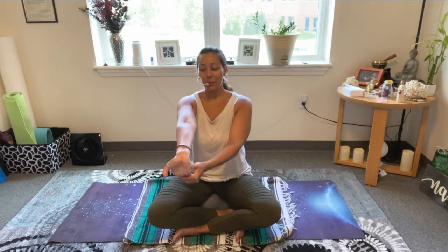And then move to the other side, bending the right arm, bringing the palm to the sky of the right hand. Bring the forefingers back down towards the forearm. And then big breath in. And exhale. Open up here. Beautiful. Release. Shake out the hands.